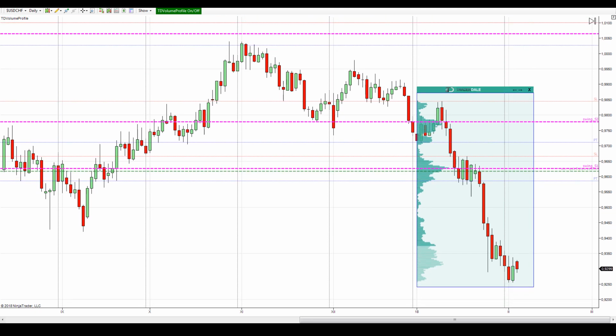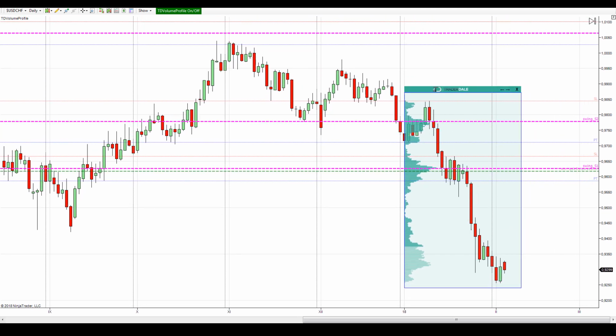And if you look at the development of the US dollar Swiss franc, you can see that it's basically the reverse of the euro dollar. Those two are correlated very strongly in the negative way, so there is a pretty strong selling activity. And in this selling activity, I was looking for volume clusters that I would like to trade. The first one is right there.